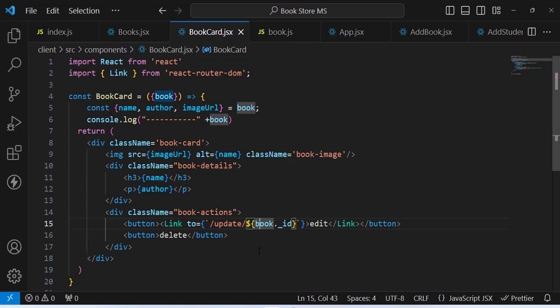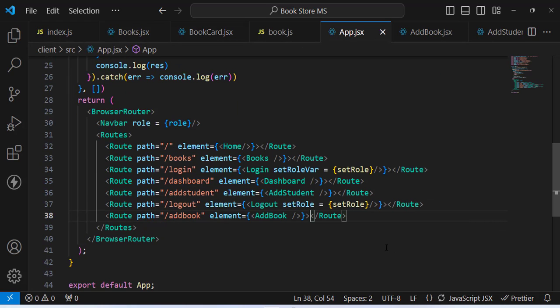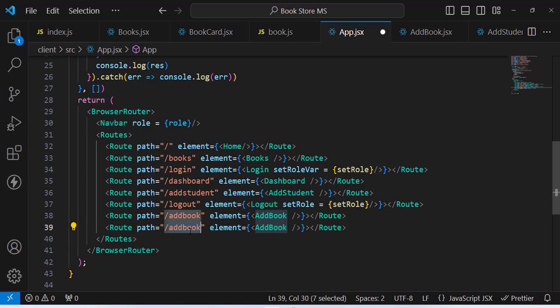So now if we add here something like book, I will just name it book, and ID. Let's create this in app.js. Just come here, and this is book slash ID, and here we will move to edit book.